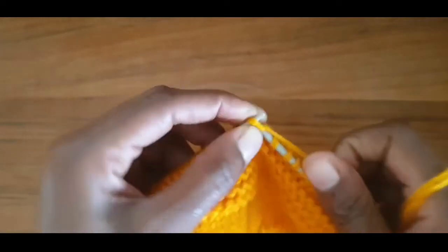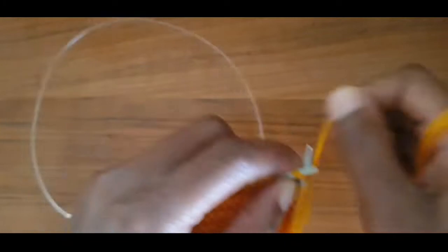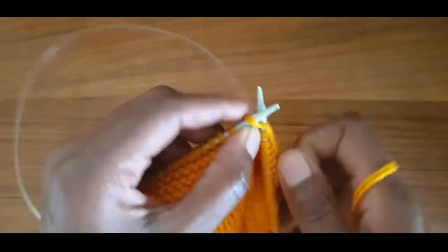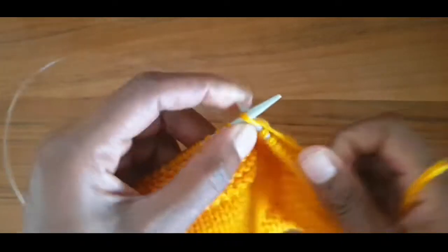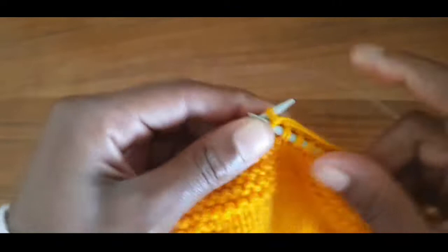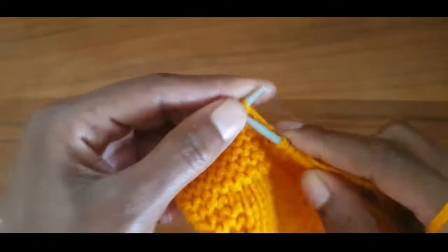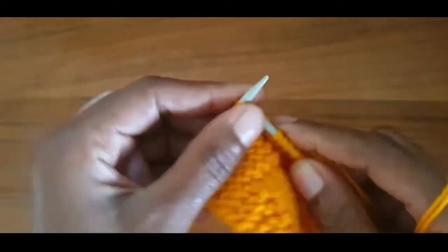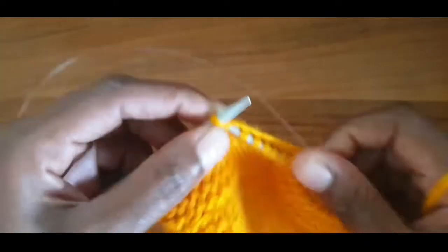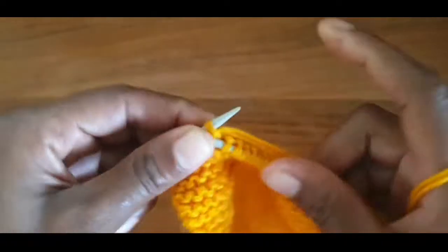So we're knitting up 32 stitches right through to the end. So we're just going to follow that same sequence of 2, 1, 2, 1, 2, 1 decreases right until we get down to 18 stitches.